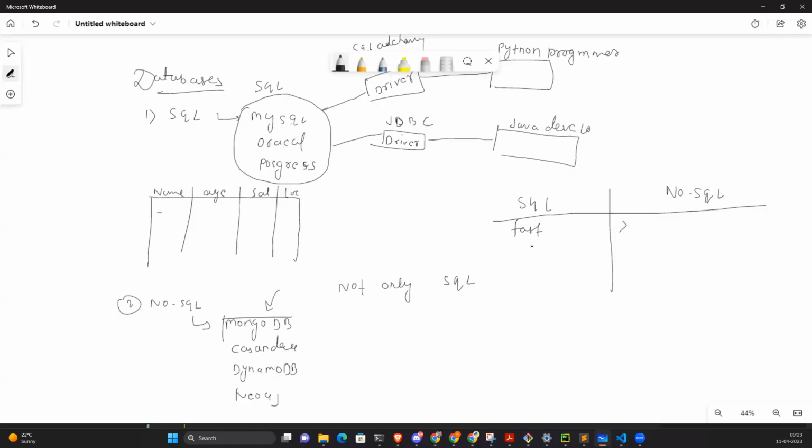Now coming to throughput. Throughput of SQL is very high. Obviously, SQL is very good, but if our requirement does not match, then what is the use of this speed and throughput? What do you mean by throughput? Can anyone help me understand what throughput means?